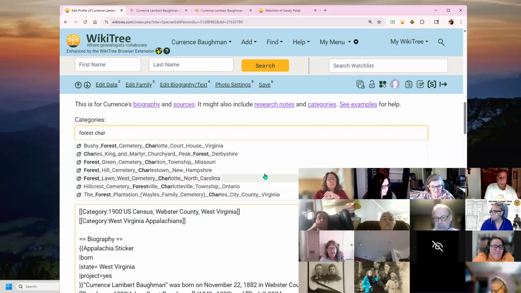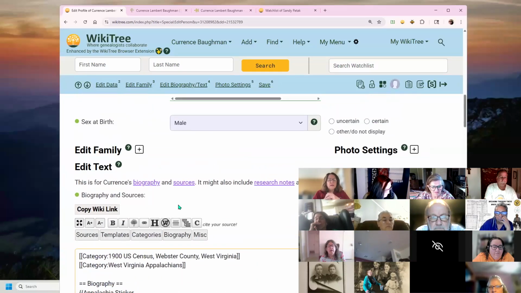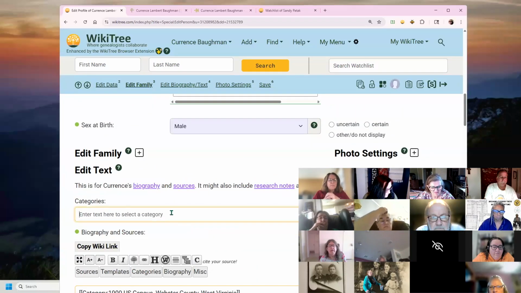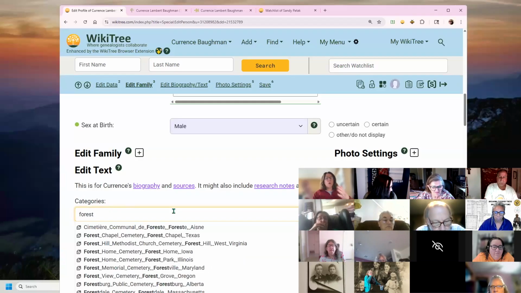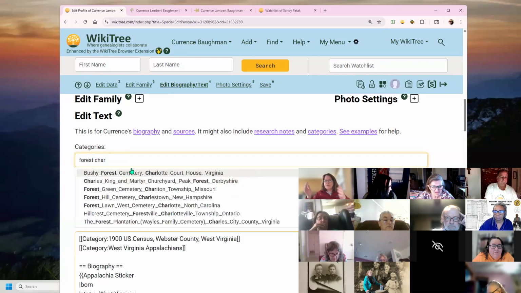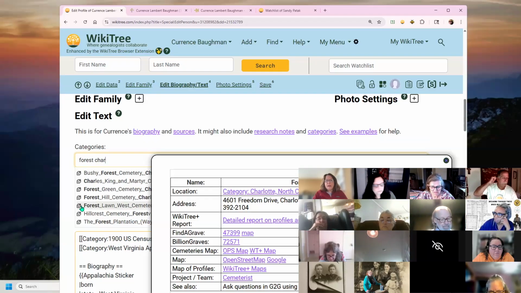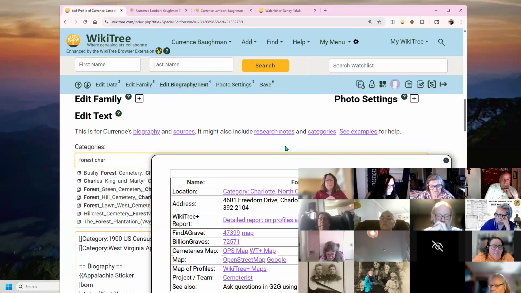Sandy, you really can always click on the little icon and figure out what the category is about. That's a hidden gem. Can you show that and hover over one? Because if you're doing cemeteries, say you're working from Find a Grave, sometimes the cemetery name on WikiTree is slightly different than the cemetery name on Find a Grave. If you hover over the little pointer icon, it'll pop up a preview of the category page and you can see, for example, the Find a Grave cemetery number, and you can make sure that matches with the one that you want to categorize from Find a Grave, if that makes sense.